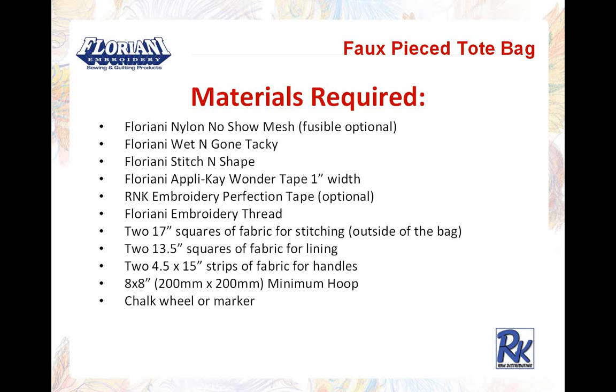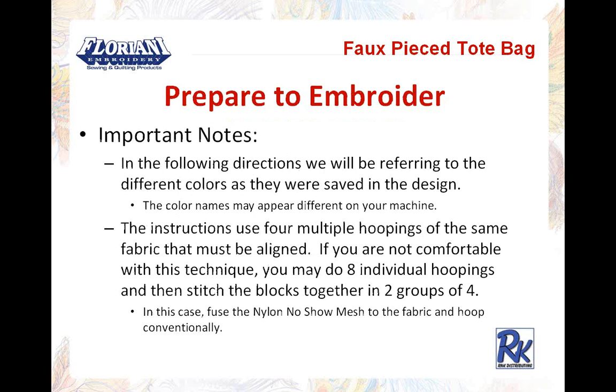You're going to be using an 8x8 or 200 by 200 millimeter minimum hoop size for this project. And lastly, you're going to need a chalk wheel or chalk marker of some kind to make a mark on the fabric so we can line it up. Those are your materials. Before we really get into it, I want to go over some important notes with you.